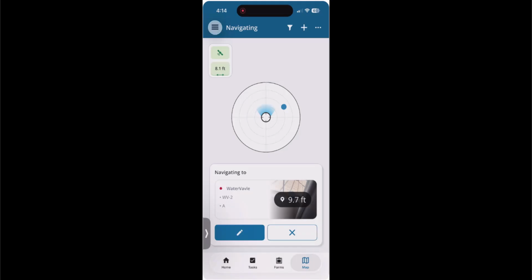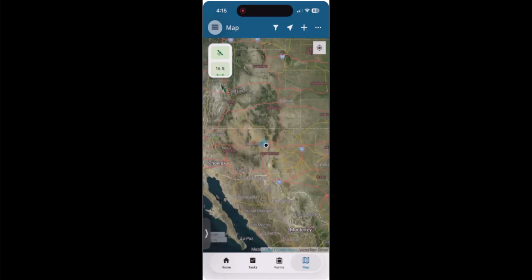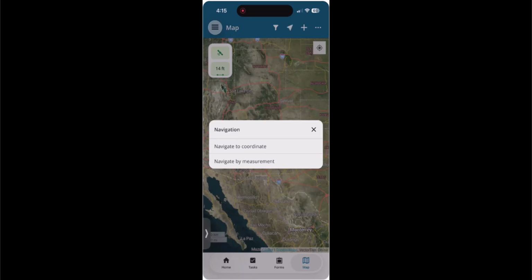They've refreshed that screen. You see here that there's a bullseye, the center being your position and the point being the coordinate you're trying to navigate to. And of course, from the screen, we could exit with the X or hit the pencil to edit the feature. And we're going to go ahead and navigate to an existing feature with that up arrow, the diagonal arrow. The placement of that is new. Before the navigation, you'd hit the 3 dots and go there.